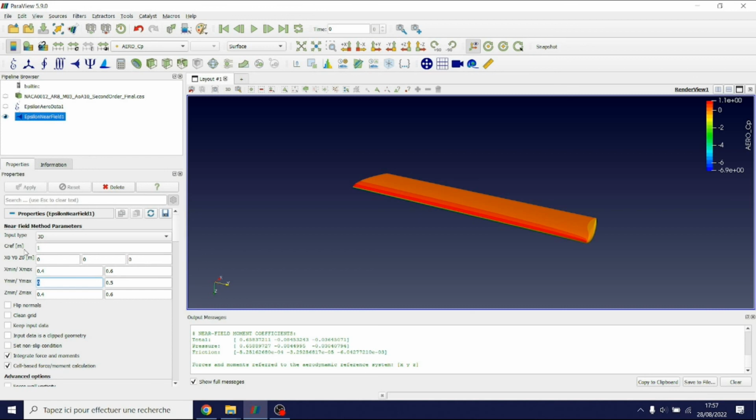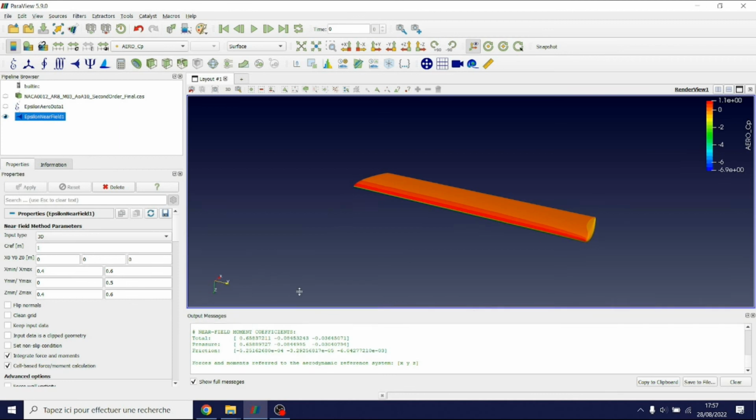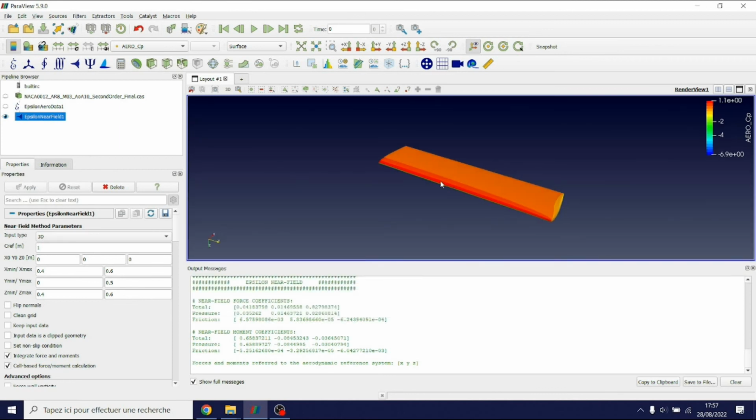The other options are identical to the 2D case. You have the reference core, the reference center. The only thing that changes is this. So this covers all the 4 possibilities concerning the input data that must be processed by Epsilon Near Field. Now you're ready to keep analyzing your result. Basically, Epsilon Near Field, as we saw before, extracts the surface and gives you the near field values.